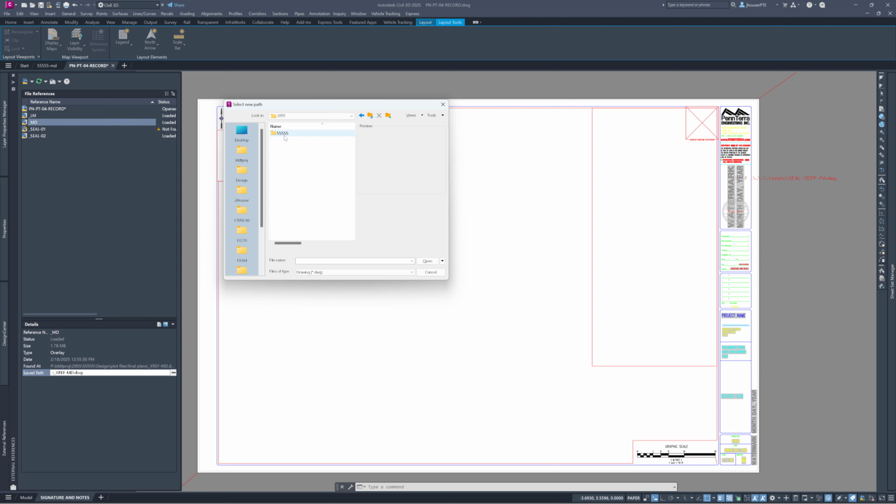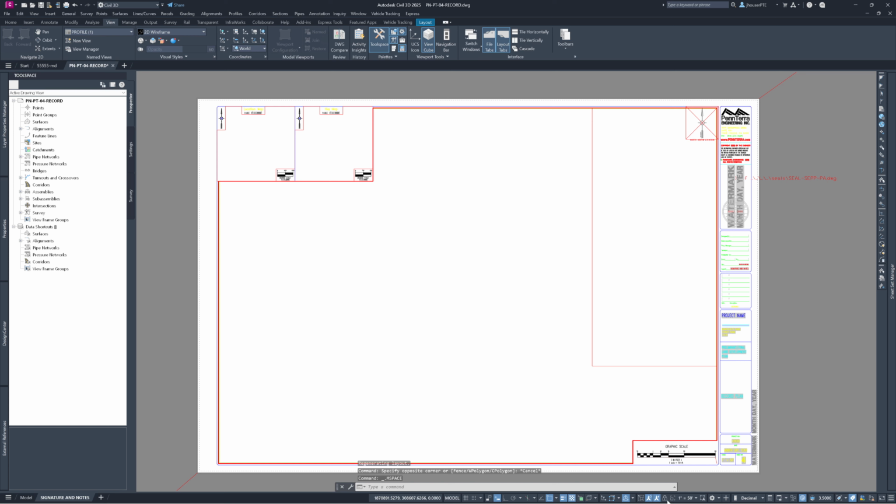There's our MD for this project. Now, I didn't need to be in any kind of model space or anything like that. It's already in here. If I click within this active window, you'll see it's already unlocked.